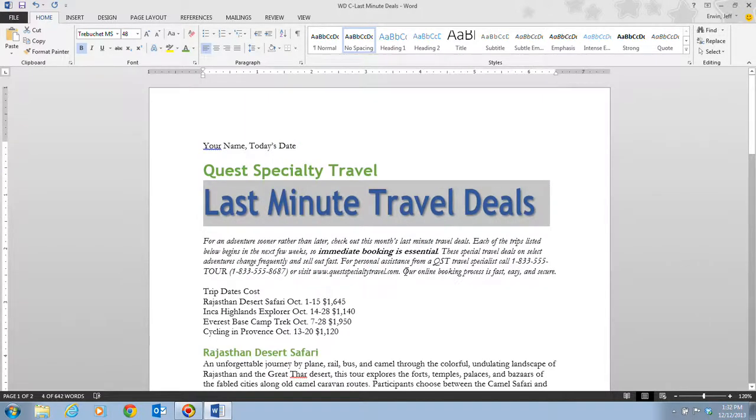Now, of course, you use the Advanced tab in the font dialog box to change the scale or width of the selected characters, to alter the spacing between the characters, or to raise or lower the characters. What we just did is decrease the scale of the characters, which makes them a little bit narrower and gives the text a tall, thin appearance. It's still the same font size, it still has the same font effects, but it just made them a little bit taller and a little bit more narrow. Now we want to go ahead and deselect our text, and we're ready to move on to step 6.